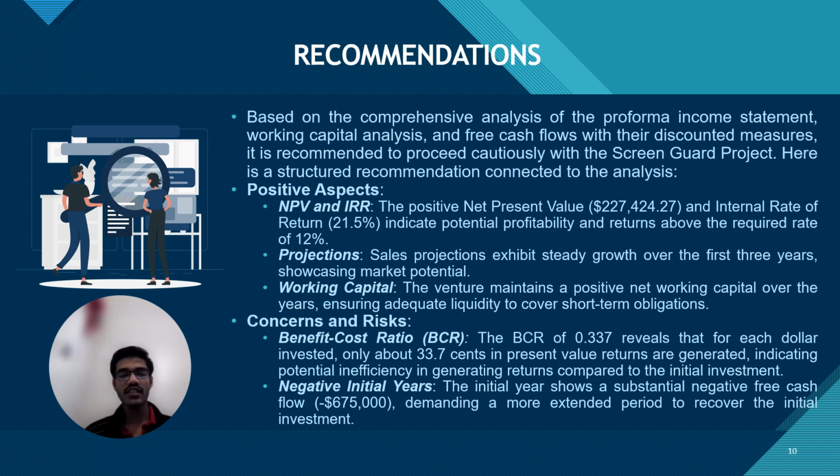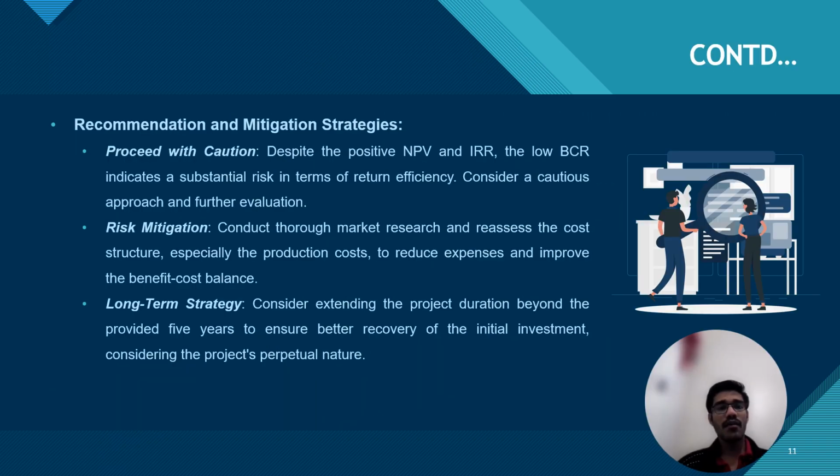Coming to the recommendations and mitigation strategies: proceed with caution. Despite the positive NPV and IRR, the low BCR indicates a substantial risk in terms of return efficiency. Consider a cautious approach and further evaluation, with risk mitigation. Conduct thorough market analysis and reassess the cost structure, especially the production cost, to reduce expenses and improve the benefit cost balance. For long-term strategy, consider the project duration beyond the provided 5 years to ensure better recovery of the initial investment, considering the project's perpetual nature.